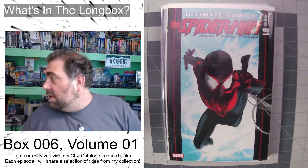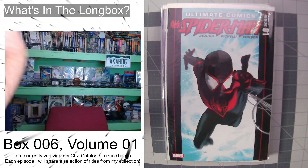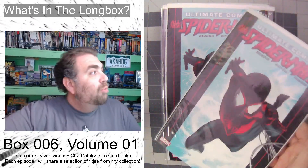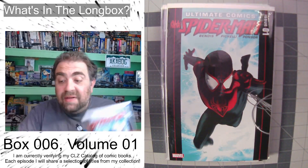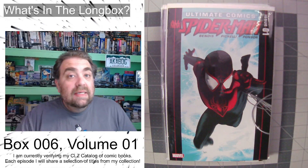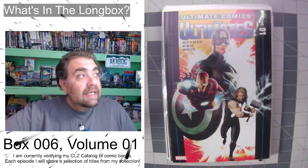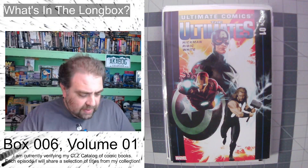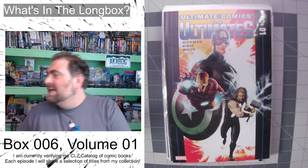That one's actually got a poly bag in the back of it — oh wow, I thought I might have two of those. Let me get a shot of my cool Thomas the Tank shirt — I've got two of those! This is actually in my pile that I'm getting ready to send off to CGC to get signed by Bendis and Bagley, and I'm going to have to add this one to the stack as well. I think this one's actually in better shape — this one's got some creases and breaks, but this one's pristine and perfect. That makes my day — I'm so happy I decided to film again.